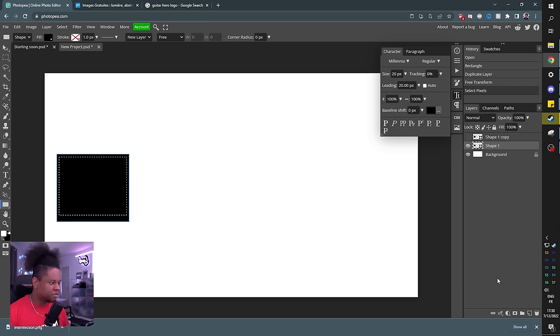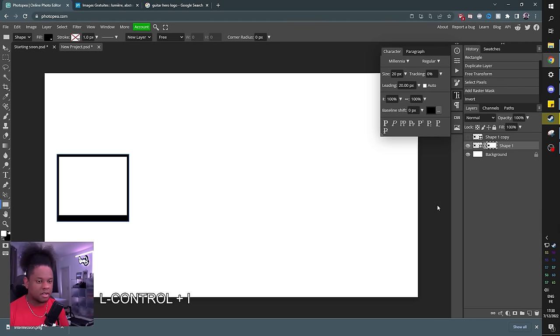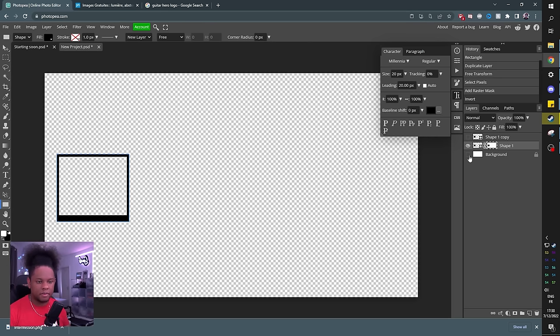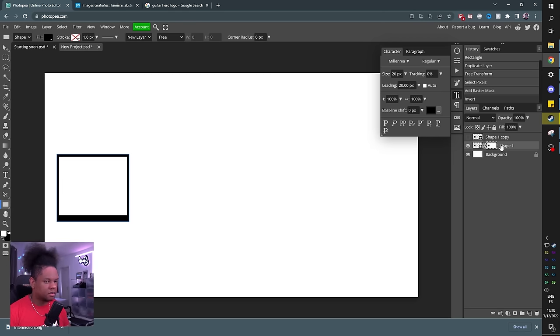I'm going to turn that off and I'm going to create a mask. Same thing that we just did, basically invert the mask. But now we have something with a transparent background, basically, right? Nice. Now, if you want to add some details and all of that stuff, you want to spend a little bit of time. Let me invert that. I'm going to make the background gray just so that we can see what we're doing.